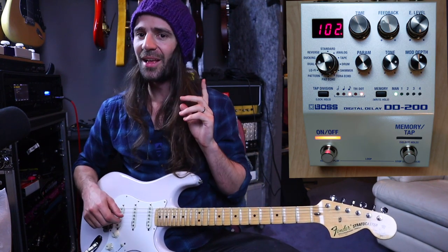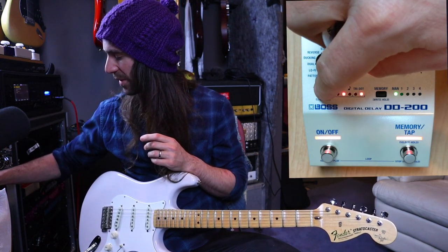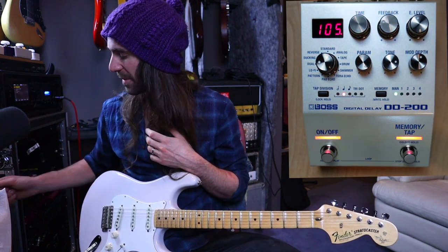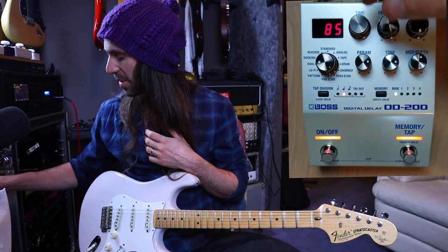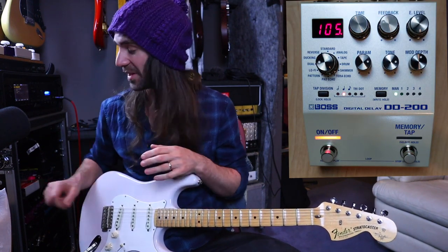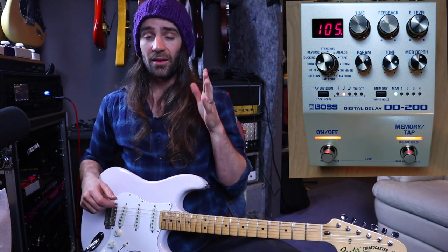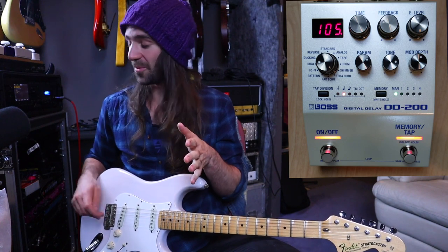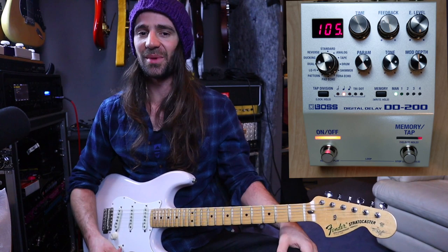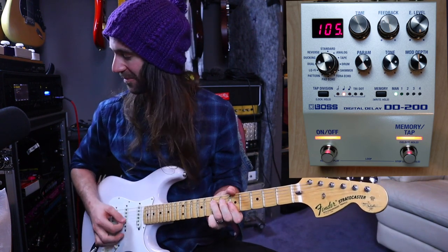It's the dual delay. The reason I like it is you can set a delay time. Say I've got a quarter note value that I can tap in here. I'll tap that one in, and then with the parameter control, this sets the percentage ratio between the first delay and the second delay. So if I set this one to 75, the first delay is a quarter note to the tap tempo, and the second delay is 75% of that value, which is a dotted eighth. So this gives me that epic quarter note and dotted eighth delay mode at the same time.